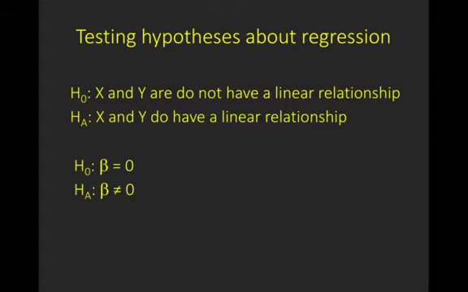Yep, hypotheses again. So again, we have H0 and HA. And unlike with the correlation hypotheses, where the null hypothesis is rho equals 0 or rho does not equal 0, here we're looking at beta, or the slope of this relationship. H0 says that there is no linear relationship, that beta equals 0, there is no slope to this line. And the alternative hypothesis says that yes, there is a linear relationship, and that the slope is not equal to 0.